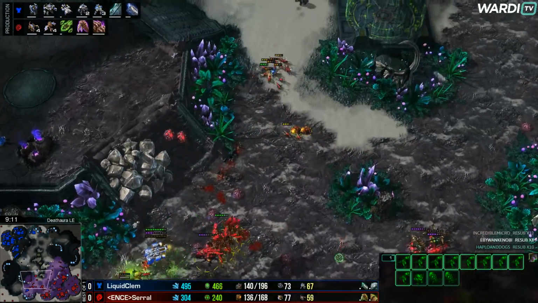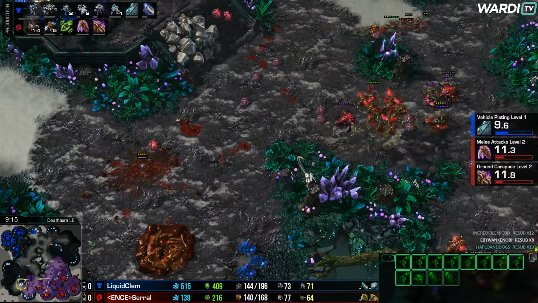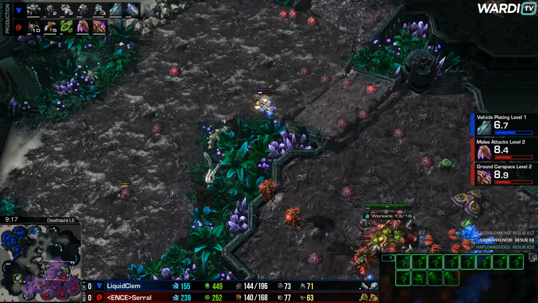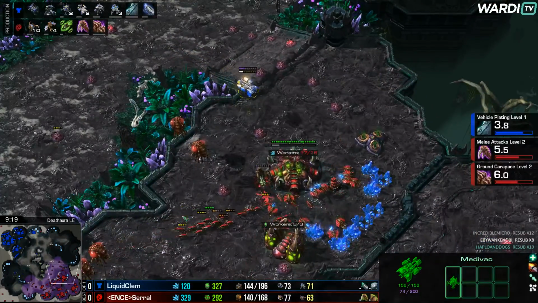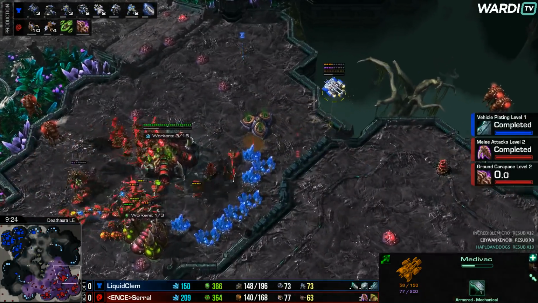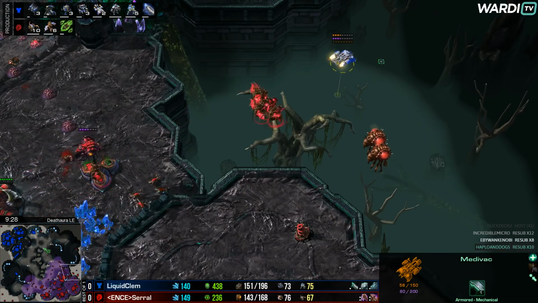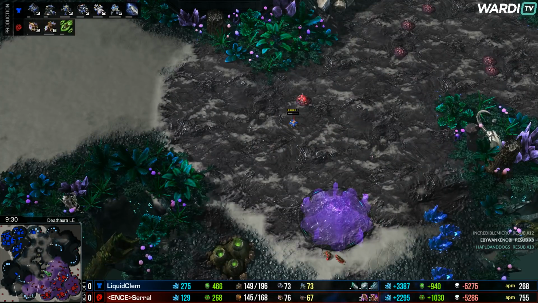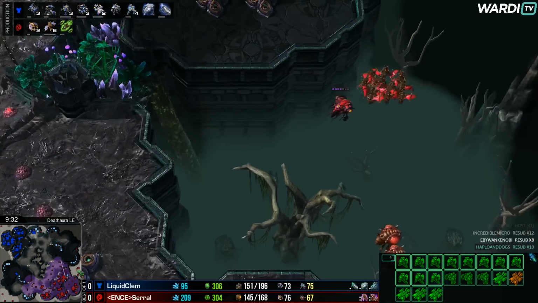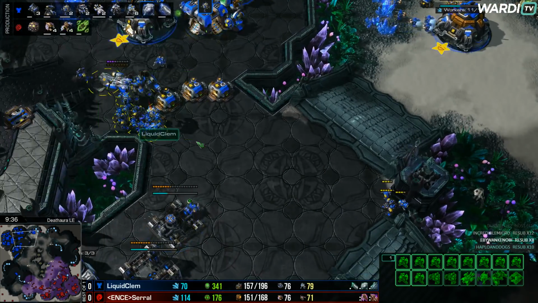Serral going to lose his 5th base, so already having this cleaned out, and Widow Mines just continue to sit around, picking off bits and pieces here, there, and everywhere. Another Widow Mine over here. It's just relentless, right? And this is the power of this Widow Mine drop play. It's big danger so repeatedly, and it can hit so quickly. It's easy, it's cheap to get these Widow Mines and medevacs on the map again and again. And so when one hits, the next one arrives, and they just keep coming.